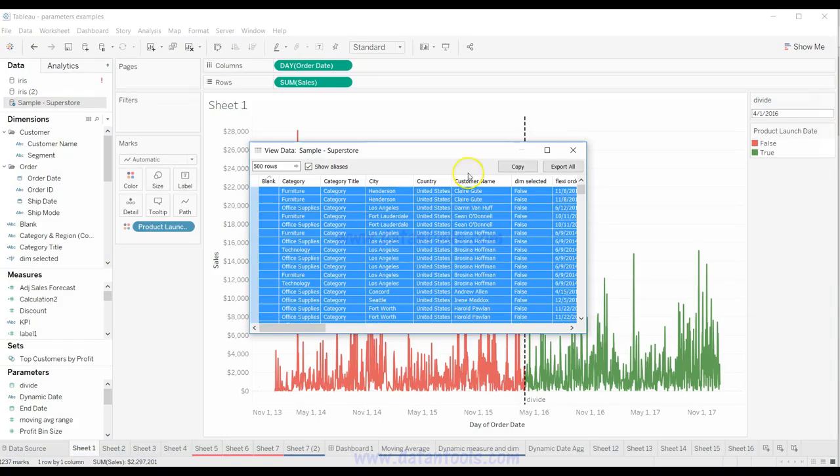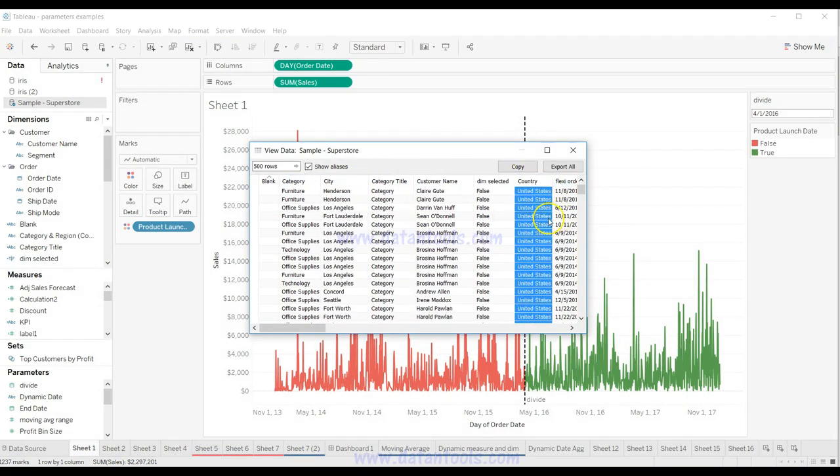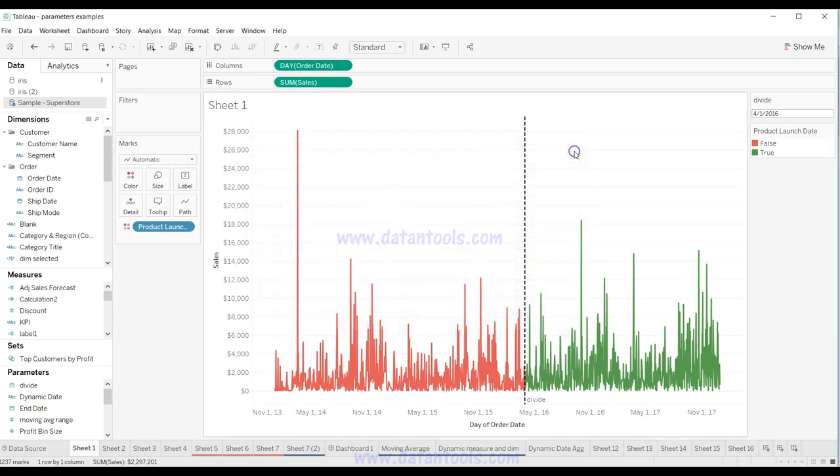And apart from this, you have the option of moving city from here or maybe country over there, so that when you are finally getting it out from Tableau to an Excel sheet, you can have it the way you want, along with however many rows you want. So that's about it, how you can see the data which you are using in Tableau for the analysis. If somebody wants to use it, you can simply take it out and send it in Excel.